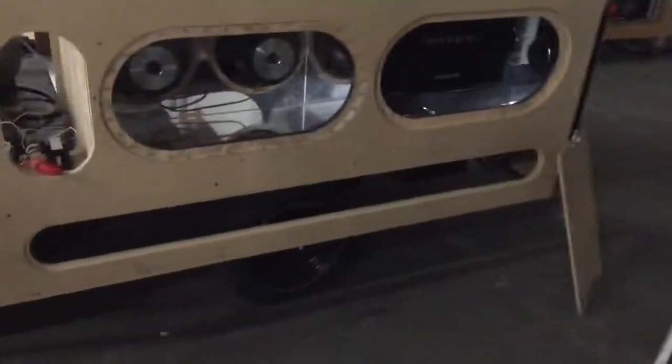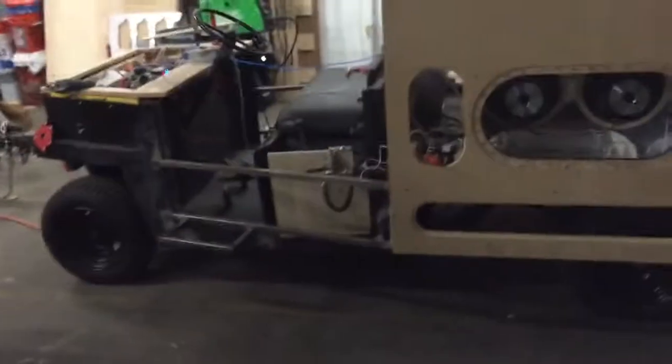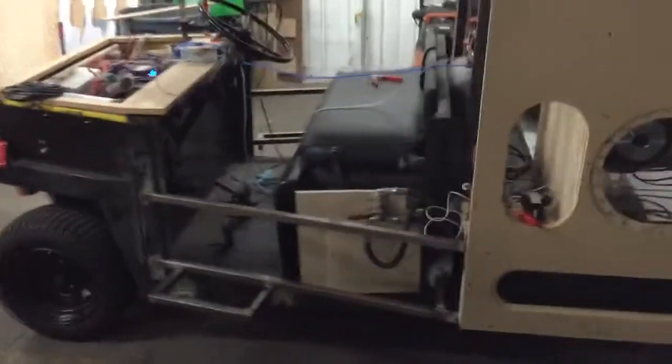I'm going to have lights down here — this is all going to glow. I'm going to have two sets of lights: white lights on one channel and bass responsive colored lights for acid rave times. I kind of want a very clean look, so I want to be able to go all white and keep it classy. The same pill shape right here is going to be repeated here as well, and the footstep is going to light up — both going to have the white lights and the colored lights.